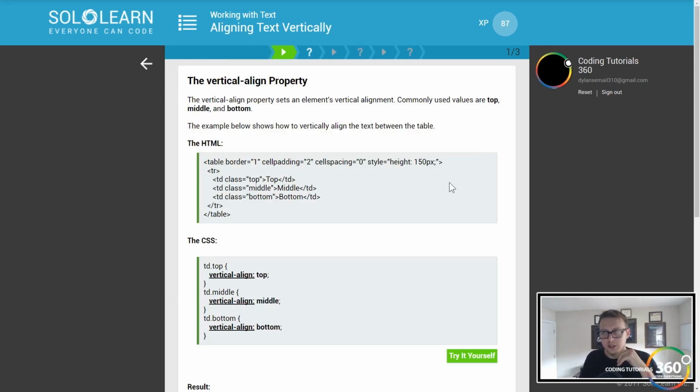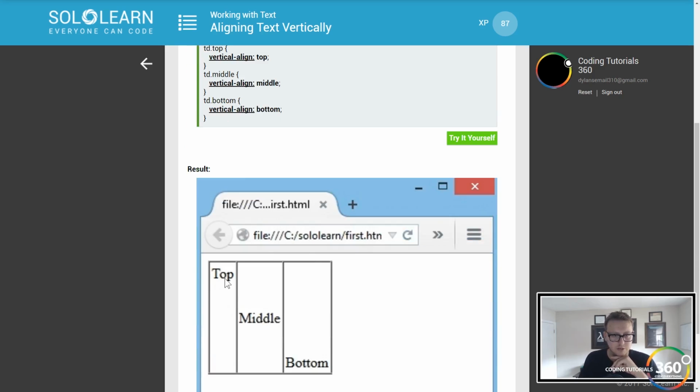Sometimes when you're working on, I had this happen at work recently where I needed the text to align with the radio button, and it wasn't. It was on the bottom. It's kind of offset. It looked kind of ugly. To fix that, we would use vertical align, so that aligns center and properly, as you see right here. So you have top, you have middle, you have bottom.